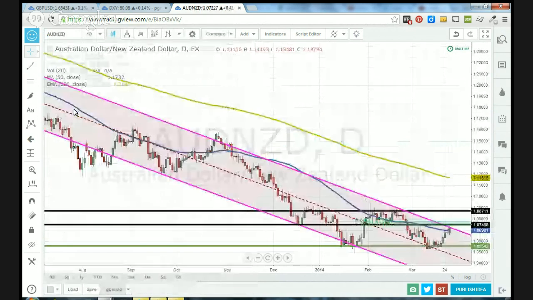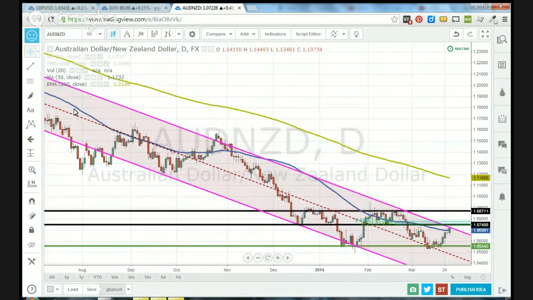Aussie Kiwi. Okay, now the one potential thing, I talked about this yesterday. I'm still seeing the Australian dollar as incredibly bullish. The one trade that could be worth shorting is Aussie Kiwi. But the more I look at the Australian dollar and other currency pairs, you don't want to catch a falling knife and try to short something that has this much momentum behind it. However, Aussie Kiwi is running into some serious resistance. The way it's looking on other pairs, I feel like it's going to break through this resistance, but it is worth noting: if we see some reversal candlesticks here, I could be interested in shorting Aussie Kiwi.